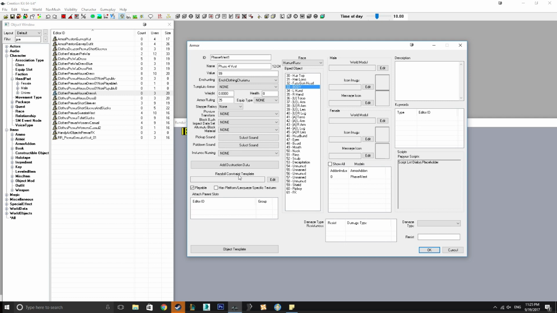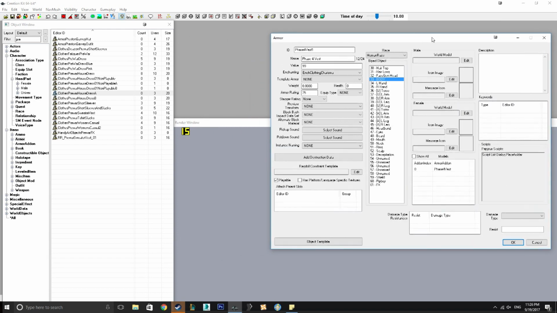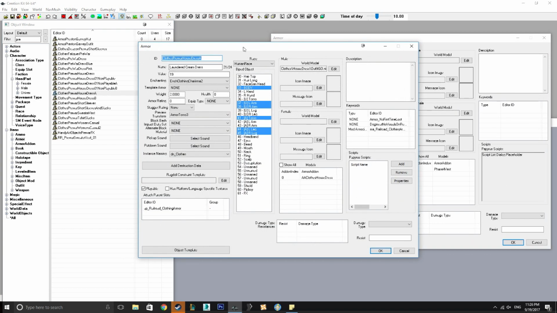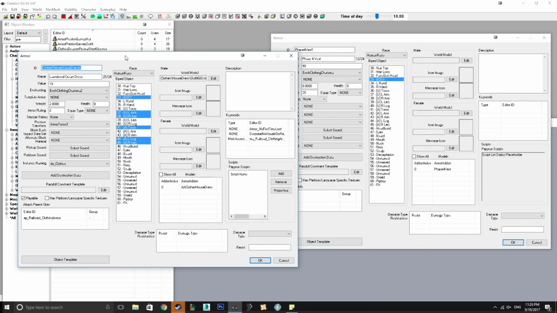For the world model, this is the model that it will look like when you drop the item. Usually I like to copy an existing model. Copy this and add it to our own armor.